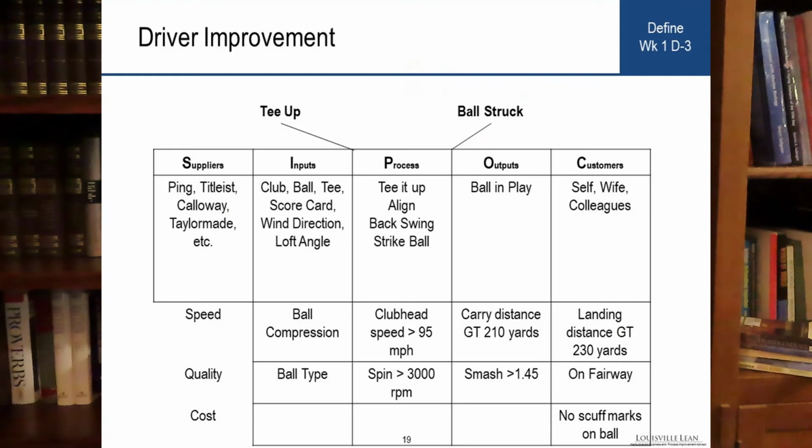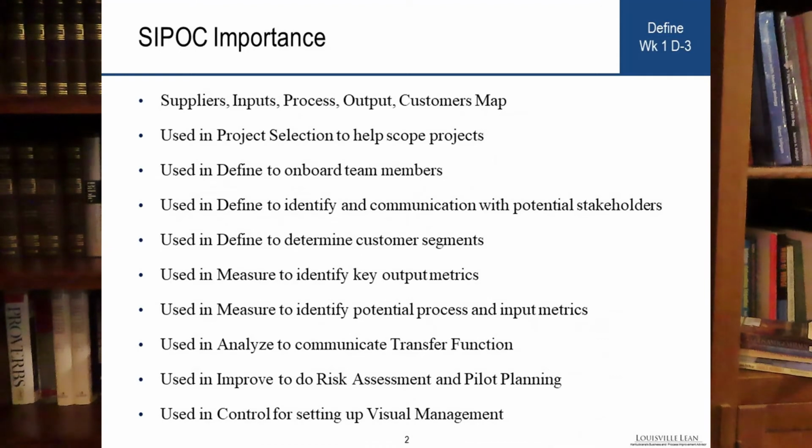Now, is this everything? No. A SIPOC doesn't try to list everything up front, but it gives us the parameters, and it's a really good scoping tool to say what we want to look at. Now we'll go out and we'll drill down on this process map. But this process map can be used throughout the project in various areas, because we may determine that we need to change customer segments or look at a different customer segment. We may need to break down our goal from maybe driving distance to club head speed, perchance. But all those things we may want to use, and we'll use this SIPOC throughout.